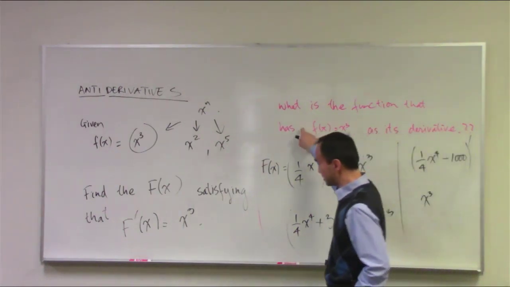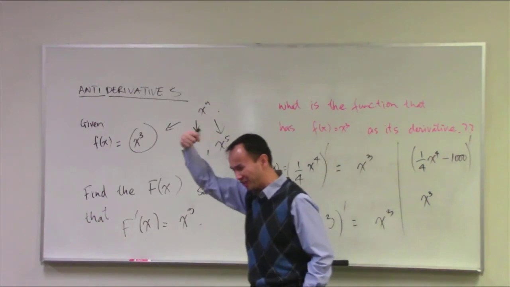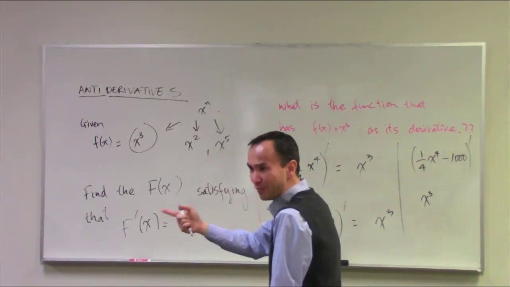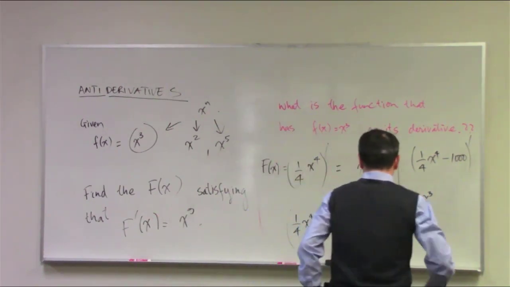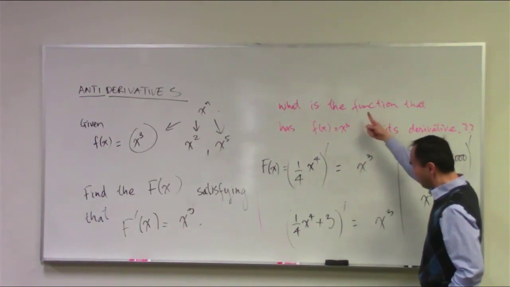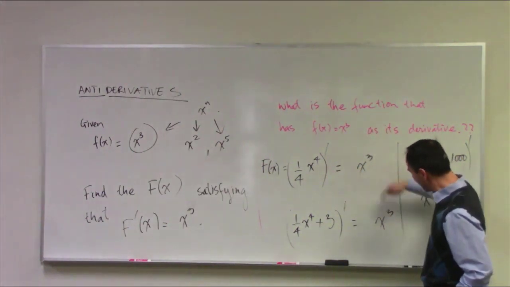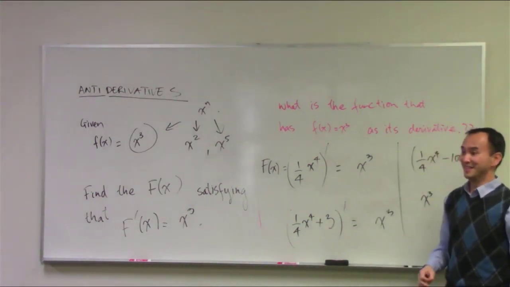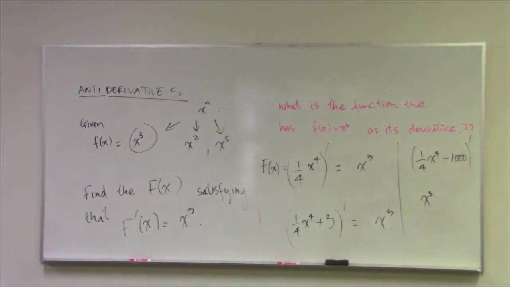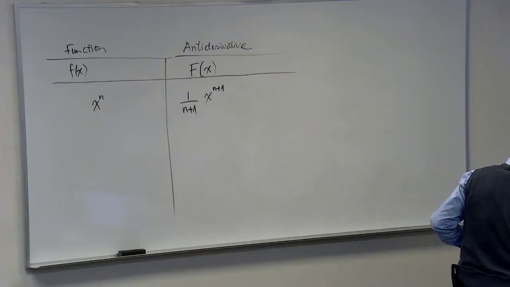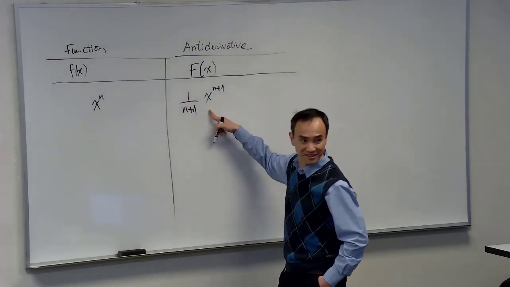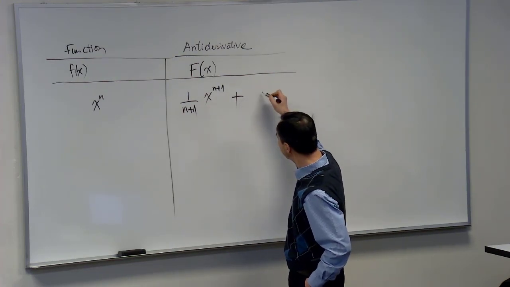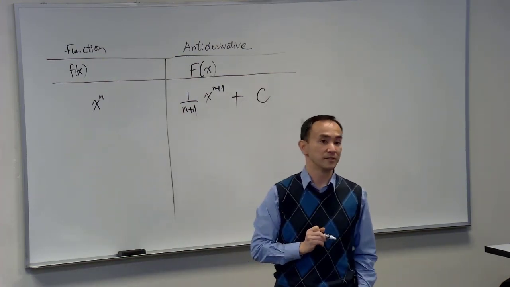Just to find an answer to this question, we want to find that function. And I didn't even use the formal name yet. Maybe on that table there I called it antiderivative, but I didn't give a formal definition yet, right? But so far, just to find that function where it gives you the derivative to be x cubed, we found 3 different candidates, and now expectedly there are a lot more out there, right? So generally speaking, when you're doing this kind of work right here, then it's not just one function. It's going to be that main function, but you're going to have to add with a constant c over here. That's solving with that, okay?